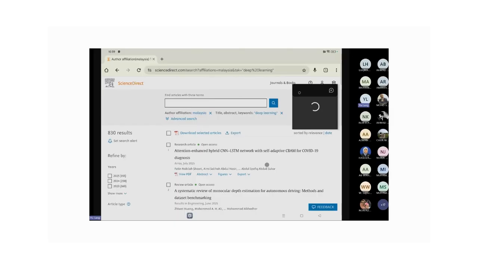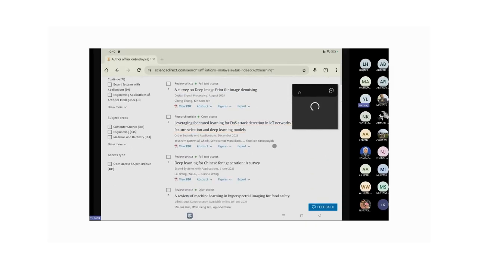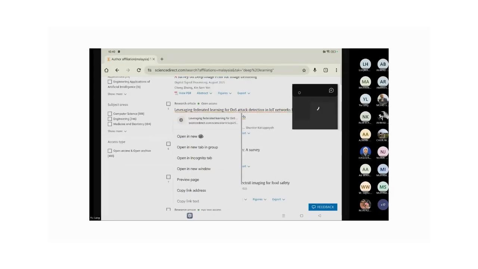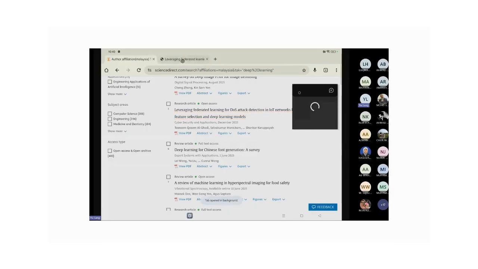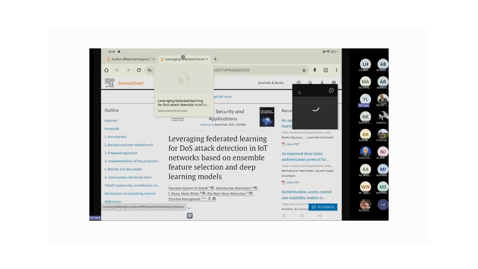Because this exercise is about literature on deep learning topics published by researchers, scientists, and authors from Malaysia, if you open any of these articles, you will definitely find at least one of the researchers or authors affiliated with Malaysia.